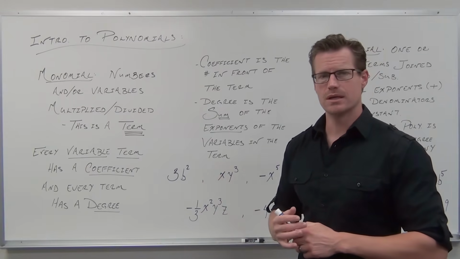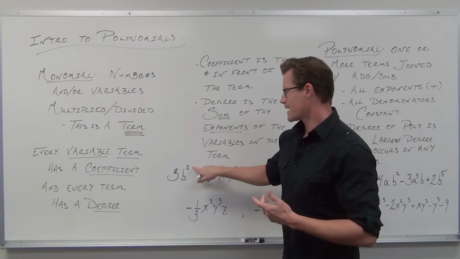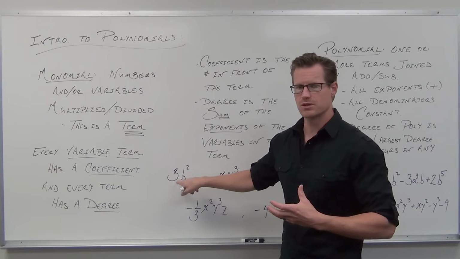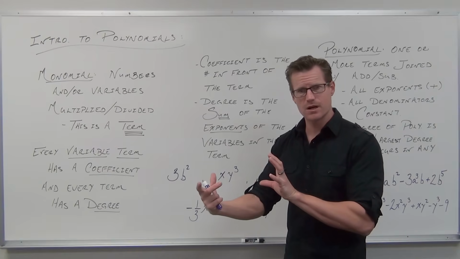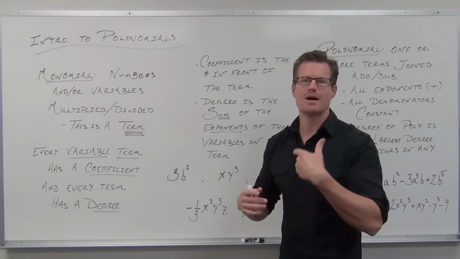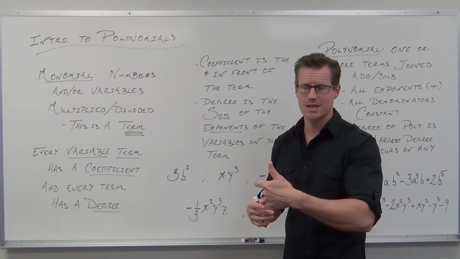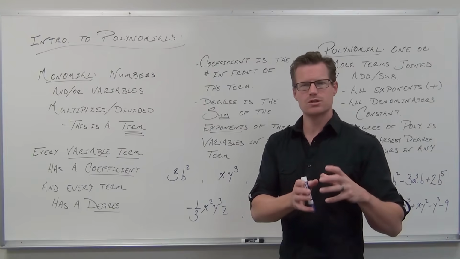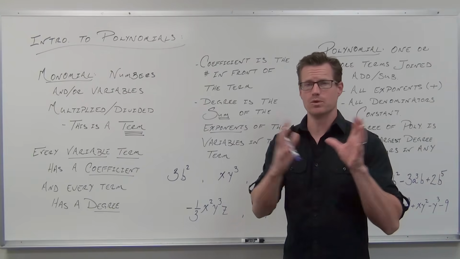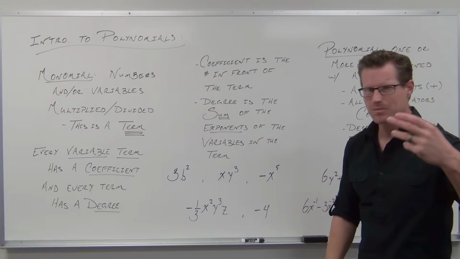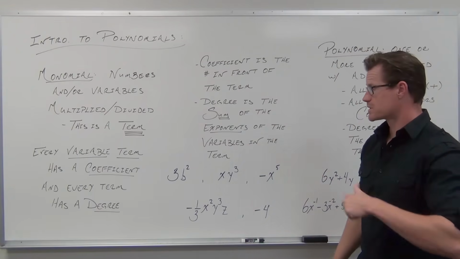The degree here is, well, it's just the exponents of the variables. We don't talk about the exponents of the coefficient. The coefficient is the number that's in front of that variable. We just leave it as being a coefficient. We don't start talking about the exponents of our coefficients as being part of our degree. That's a no-no. We don't do that. The degree here is just the exponents of the variables added together. That's what we're talking about here. It's just add up the exponents of the variables in the term.